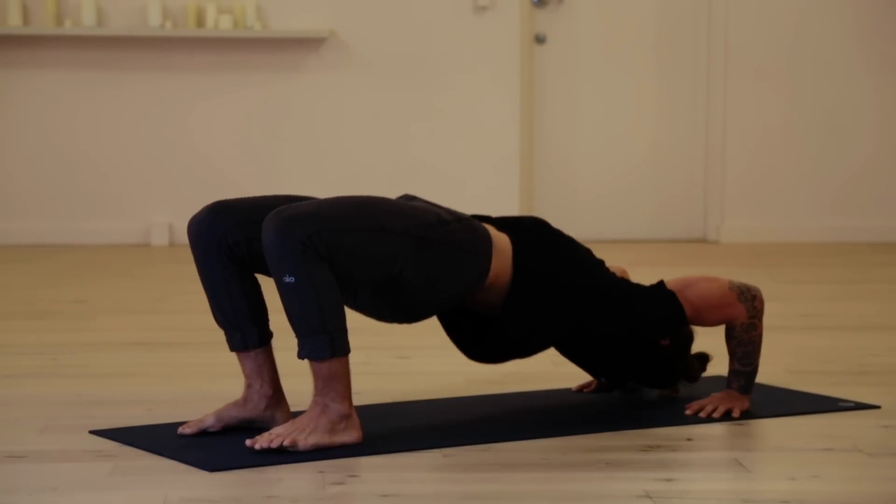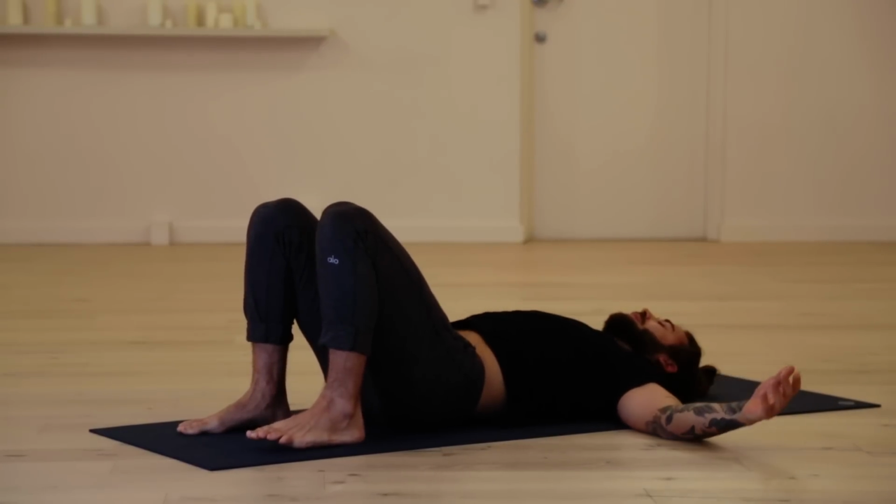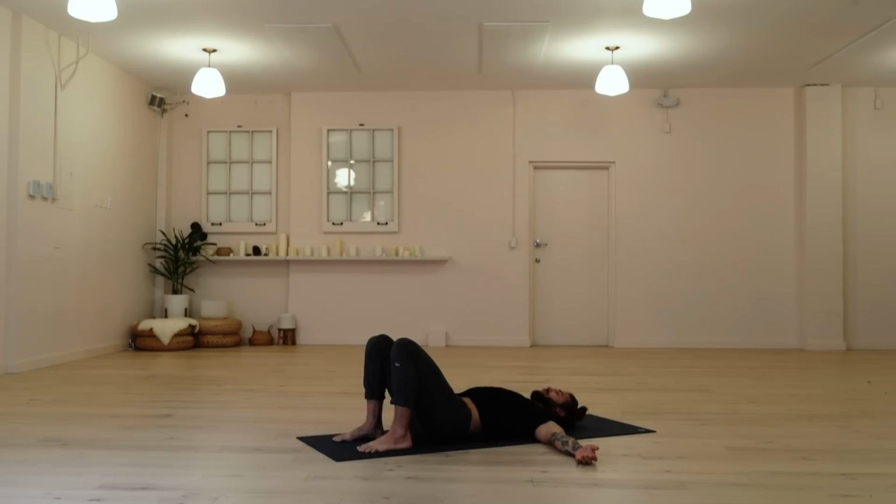Slowly lower and release. Let your body lay flat for a moment. Take a few breaths in this stillness.